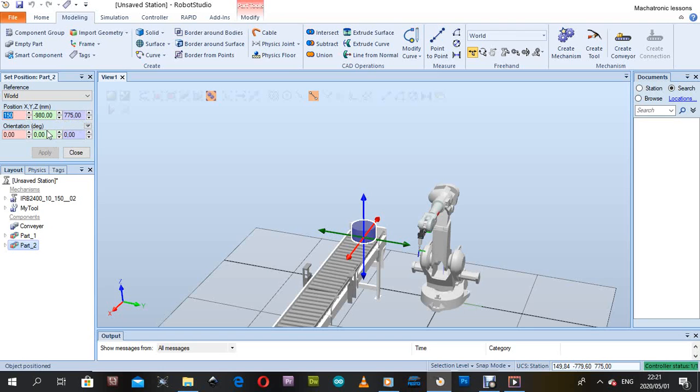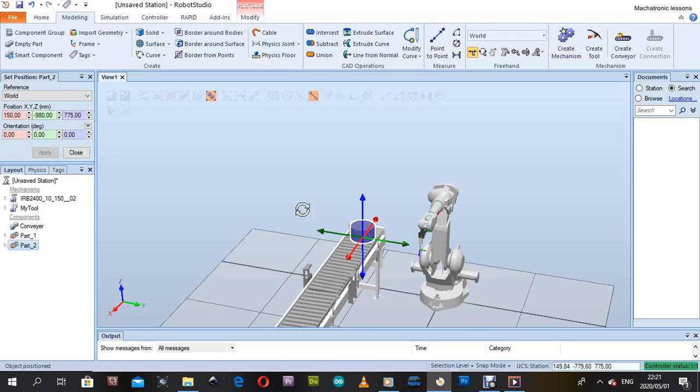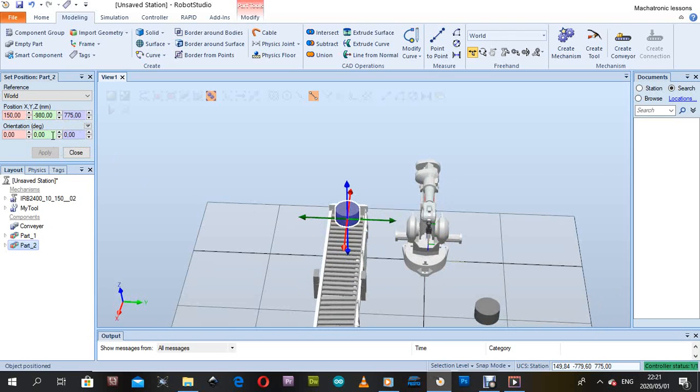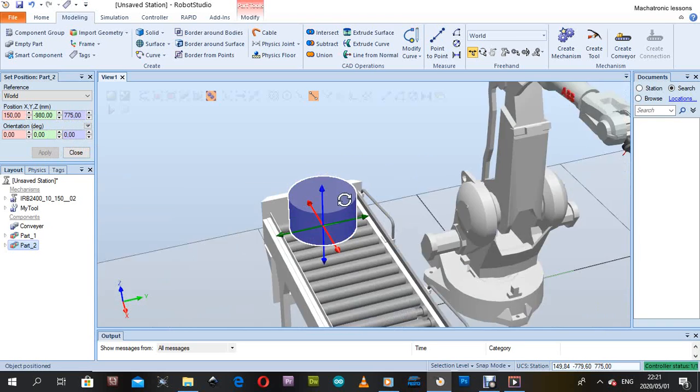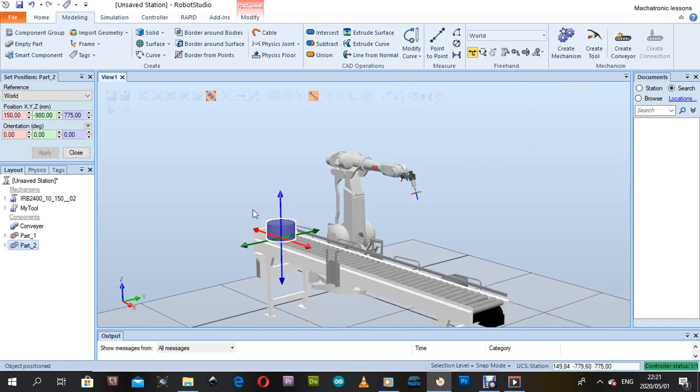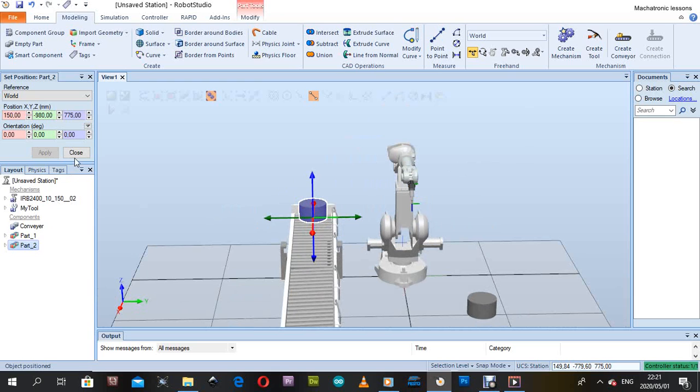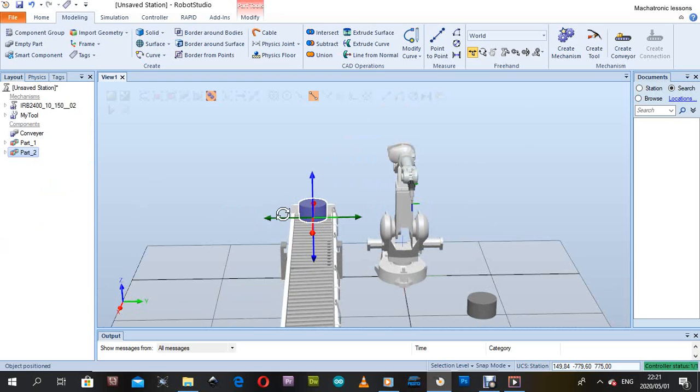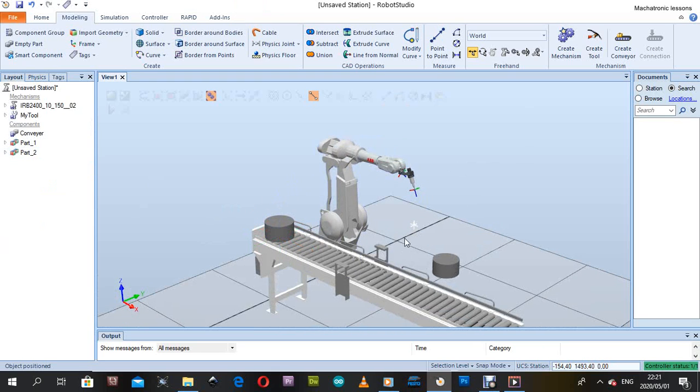And then say this one here is just fine. 775. So now I have rounded off numbers. So then this is my position. This is the position of this second part here. And I say close because now it's right there where I want it to be. Now what I'm saying is that I'm going to pick this part and then put it right here, not on top of this one, but I want to put it into the position of this one, just like this one. So now I have that, and it's really nice.